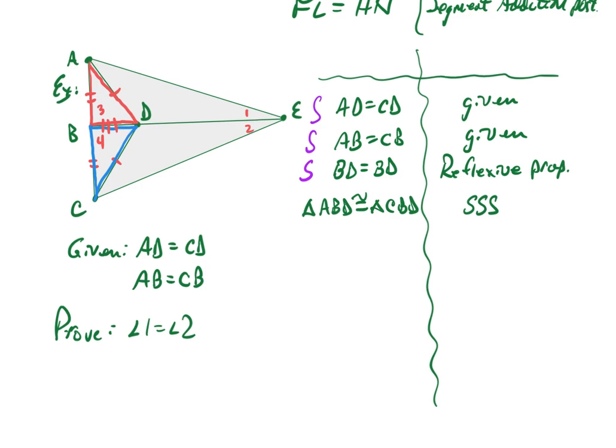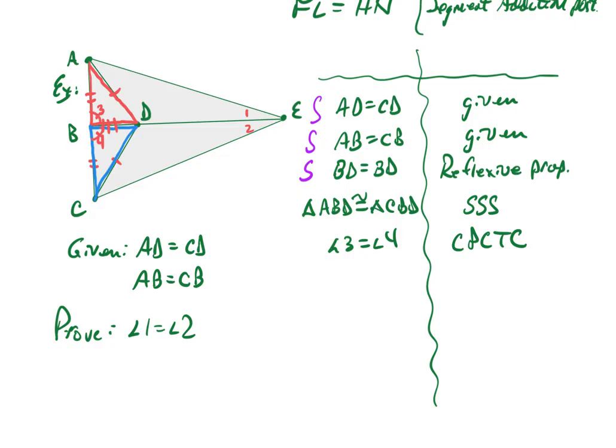So I'm going to try and sneak in a tick mark on those two angles. So try and sneak in a tick mark there and there. And then in my proof, I'm going to say angle 3 and angle 4 are equal. And they're equal, of course, because those are corresponding parts of the red and blue congruent triangles. Now, why is that such a big deal? Why is it a big deal to get to that?